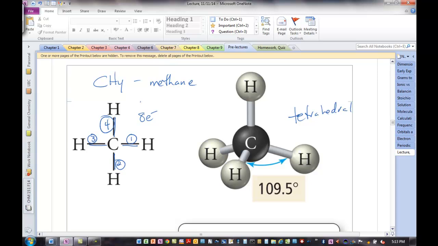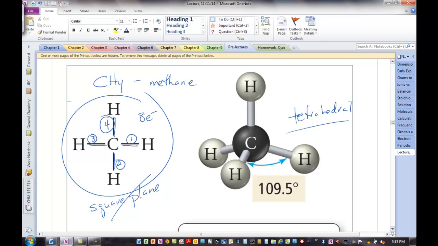Okay, so you can see the Lewis model, we really don't worry about the arrangement. We actually drew this as what would be called a square plane. Okay, doesn't matter for the Lewis model because the Lewis model is not telling us the shape of the molecule. The actual shape of the molecule, we just have to then go from the Lewis model to the VSEPR model that says if there are 4 pairs around the central atom, the electron pair arrangement or geometry will be tetrahedral with 109.5 degree bond angles.